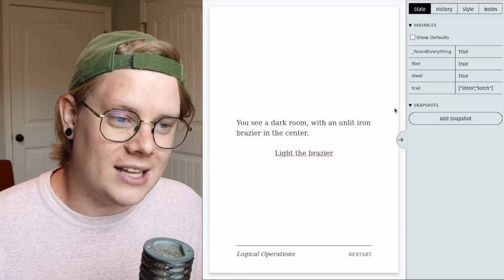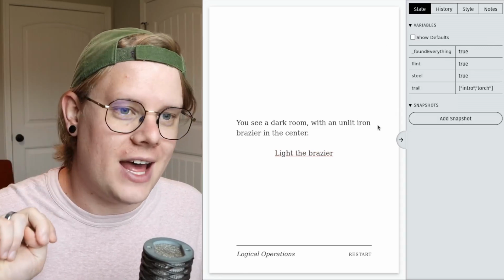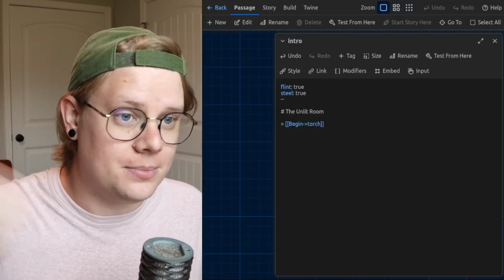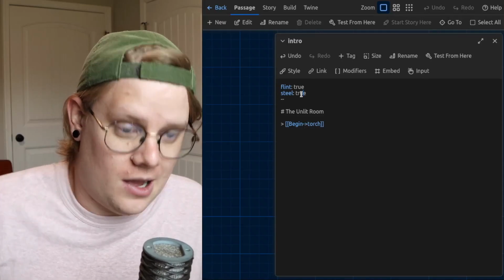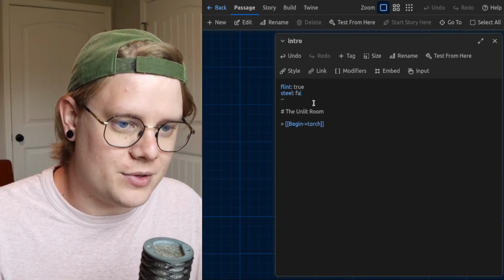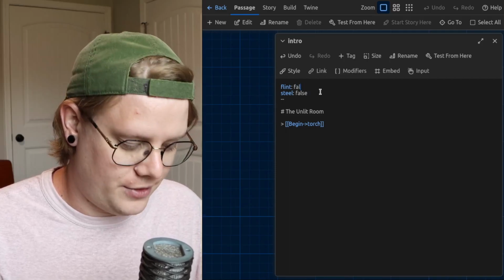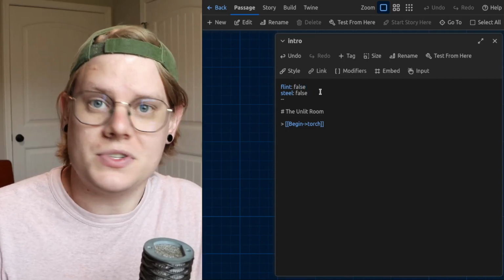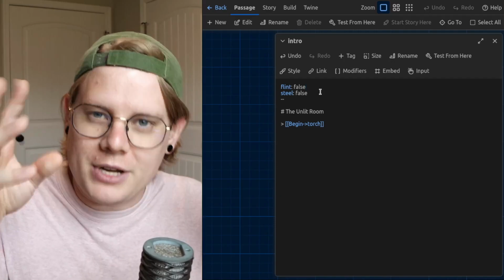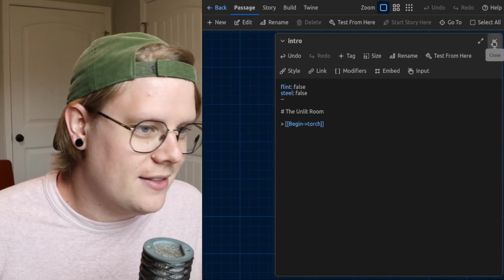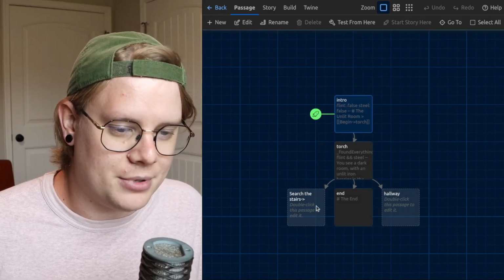So that allows us to have two items that the reader needs to find in order to unlock the path. But I don't want to have those variables set at the beginning of the story. I want to have the computer modify those values during the story to kind of give the reader the illusion that they're finding the objects. That's what's going on here. So I can make that happen pretty easily.